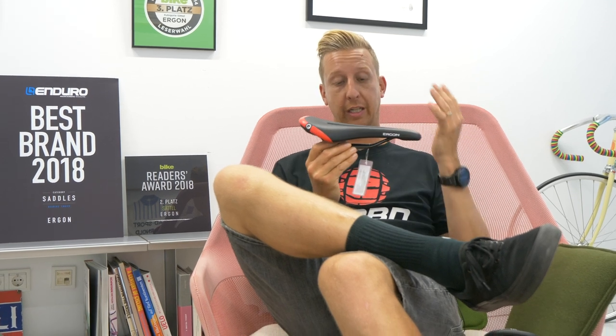Well, there we go. That is a finished Ergon saddle. I certainly didn't think there was going to be that many parts to the process, but I'm seriously impressed by the sheer amount of design, industrial design, testing, prototype testing, laboratory testing, and then real world testing that goes into making something like this. It has certainly made me pay a bit more attention to it. And certainly the fact that they make these for different sit bone widths is definitely designed around different style riders. I think it's a super interesting process and well worth checking out. Definitely get yourself measured up for the right size saddle. The saddle is the key to being super comfortable on a bike.